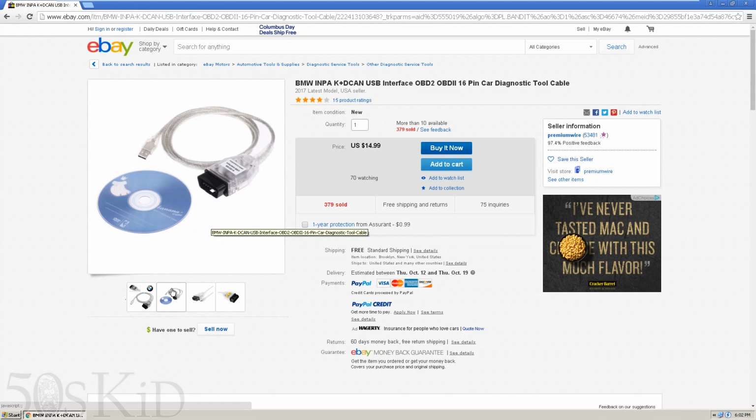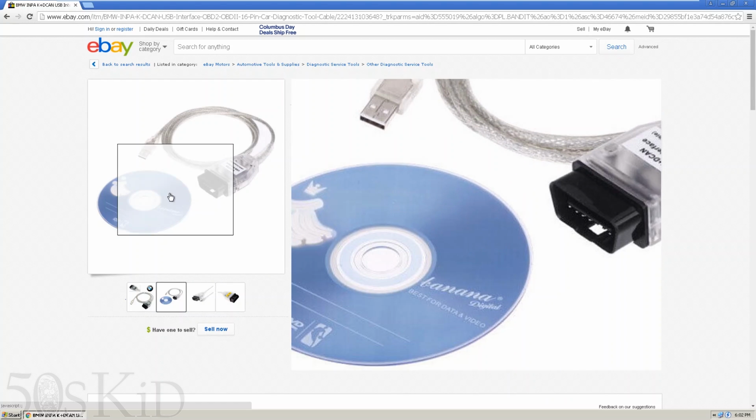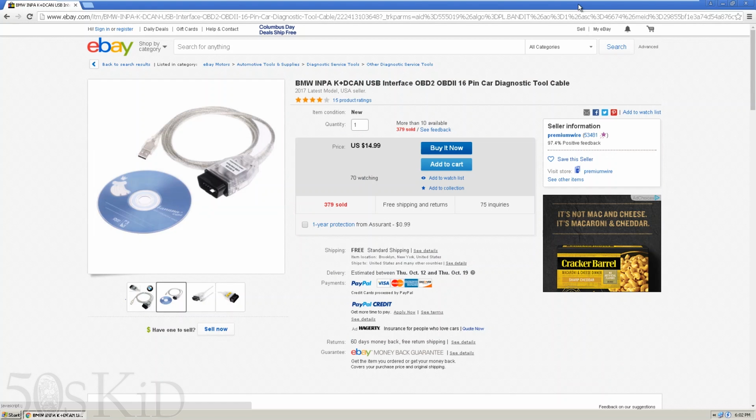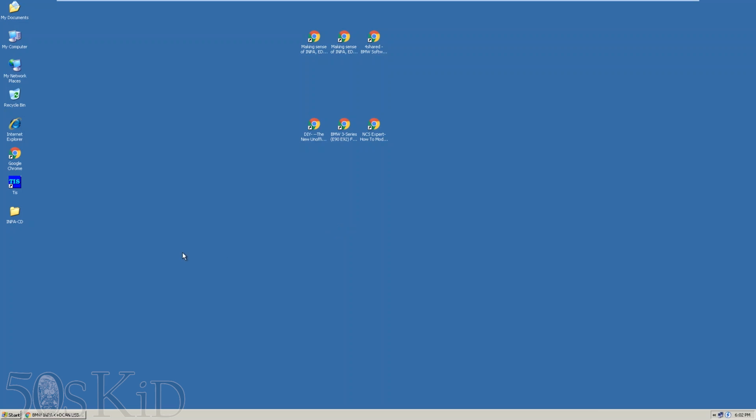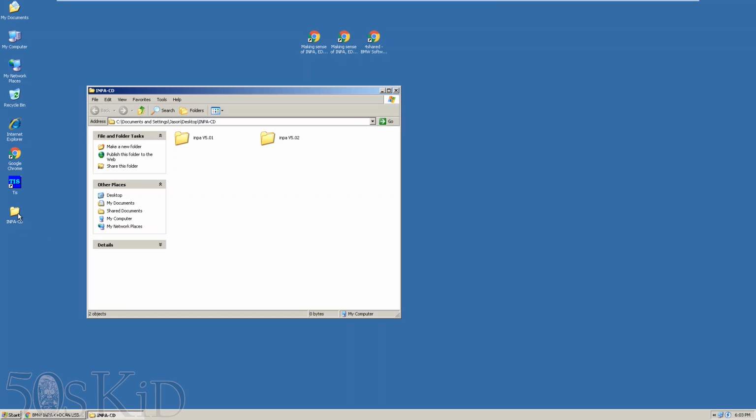Now you see this one comes with software, and you can see that this is just a CD that they're burning themselves. Some of the cables will come with some version of INPA. This is what mine came with. This is the copy of the CD. It has two different versions of INPA in here. I'm not going to show you how to install these versions because not all of you will get this cable and this exact same CD. So I'm going to show you how to install a version that you can get from the message boards. I just want to show you real quick that you should actually get drivers for your cable with this CD as well. My drivers were in this folder, in driver DCAN USB.